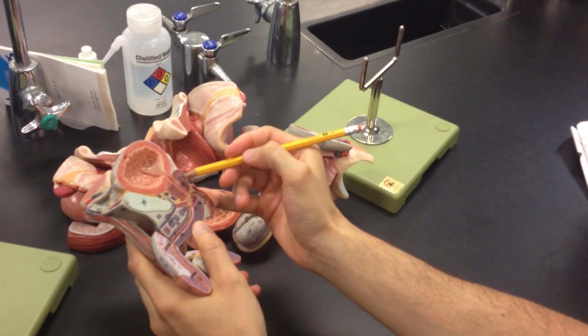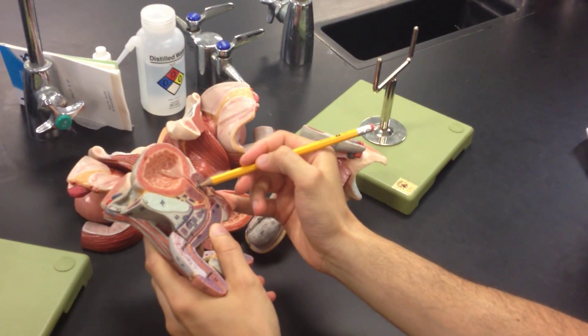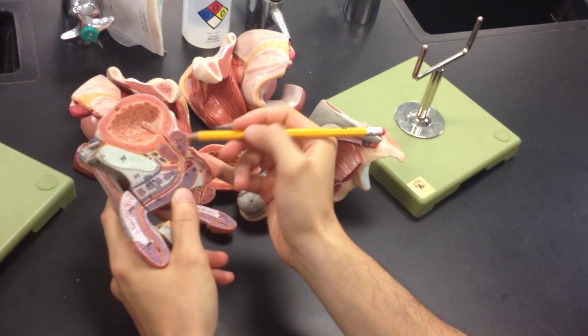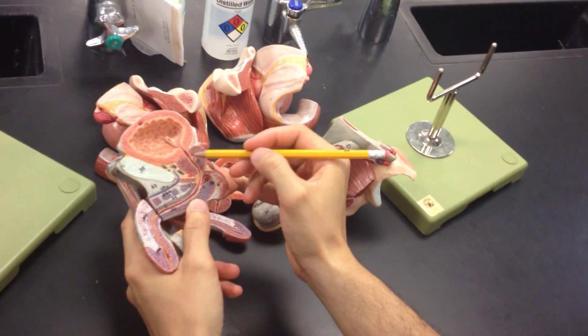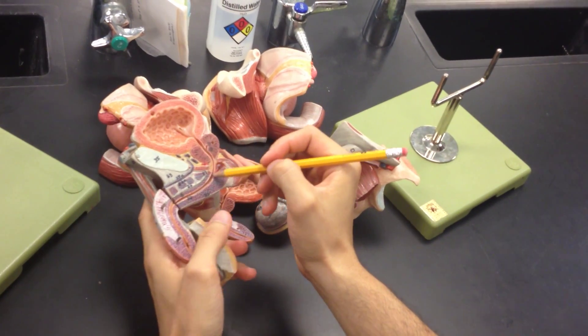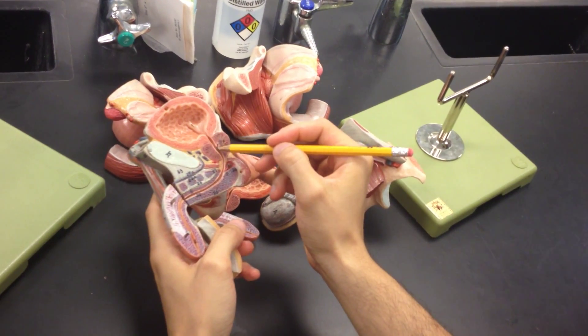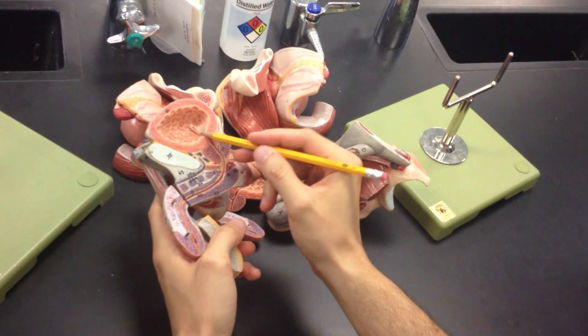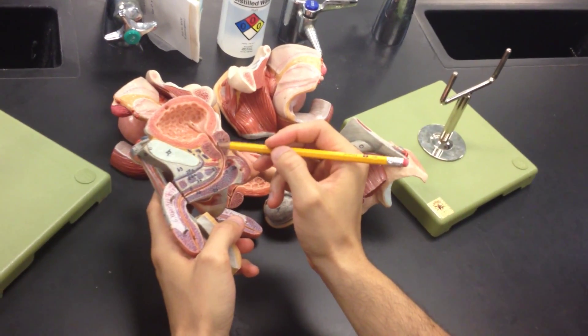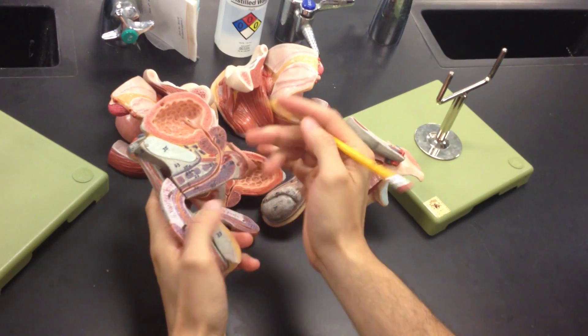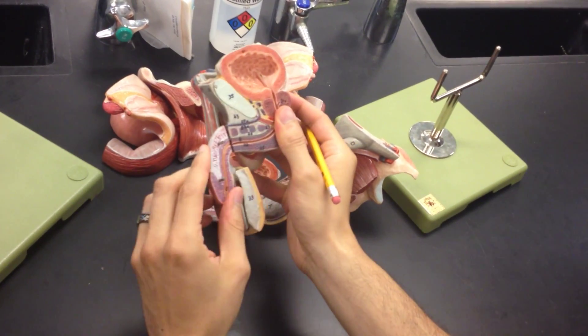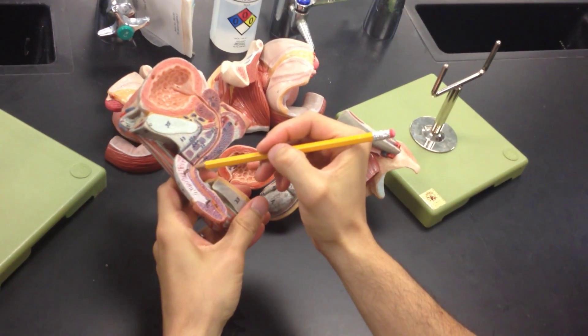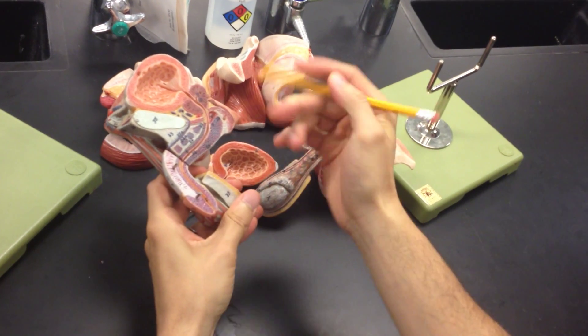Inside the prostate gland you have that duct there—that's the ejaculatory duct. That's to differentiate from the urethral passage here that now has a dual purpose for the male. Anything above that is just going to be urine. Anything here is going to be the actual ejaculation. So as we come out here, all of that's urethra, but then now we actually run into the penis itself.